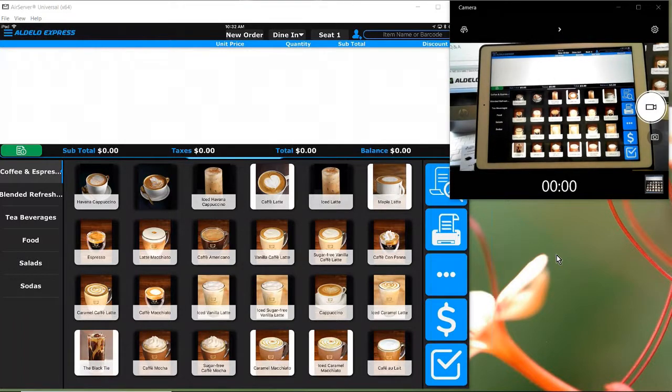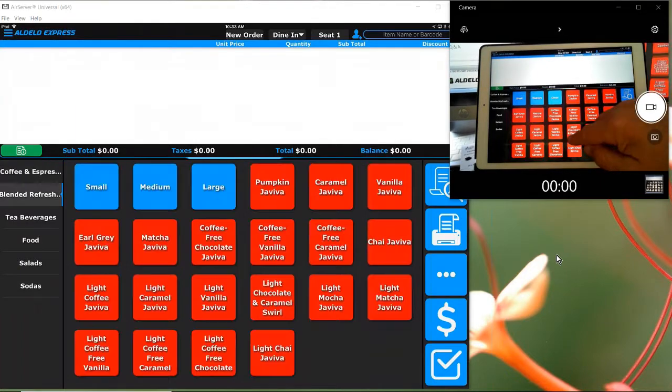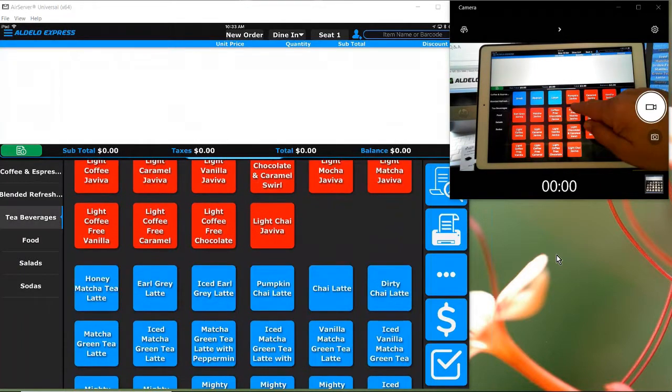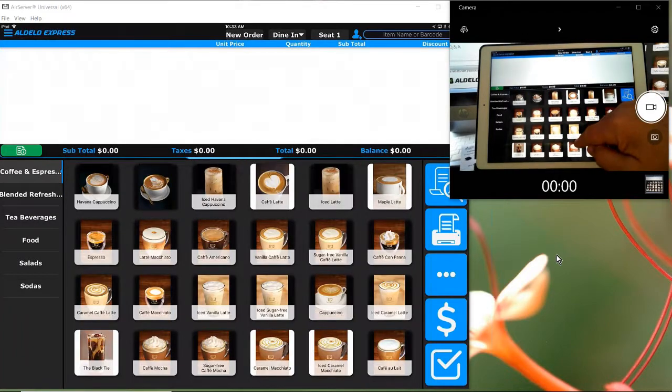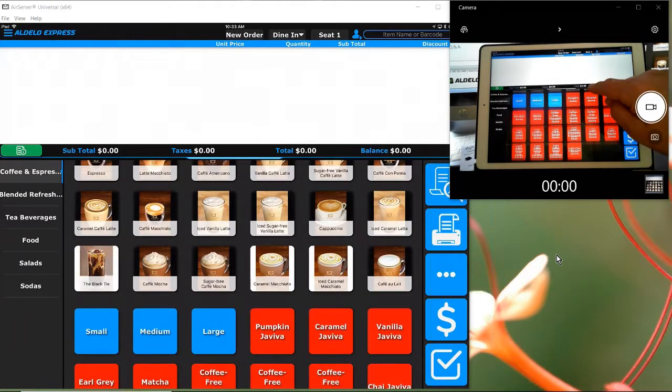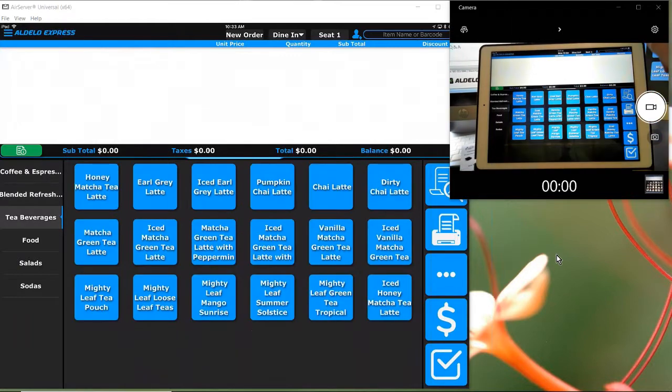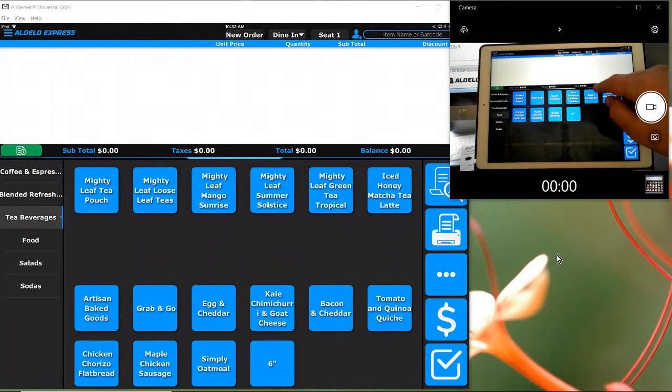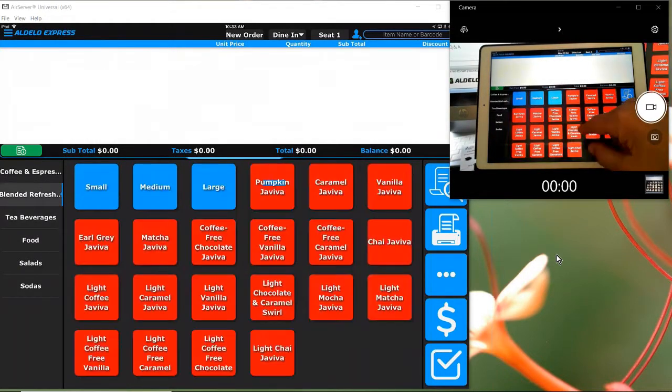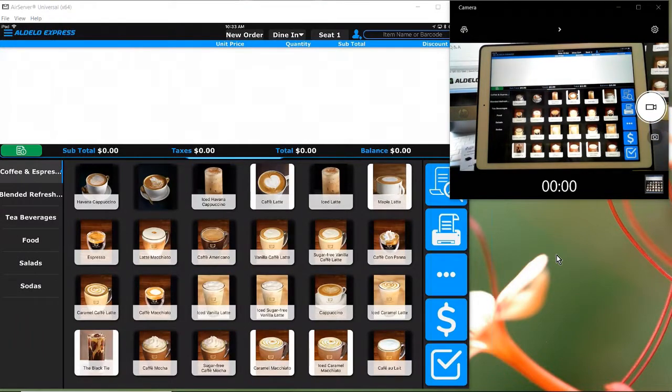You're used to gesturing no matter if you have an Android phone or an Apple phone. So we're obviously on the Apple device, so we're going to have certain gestures you can do with one finger or two. As it stands now, you can swipe up or down to go from one category to the next. If you have a page that's full of items, you can then swipe right to left with one finger and see the second, third, and fourth pages.